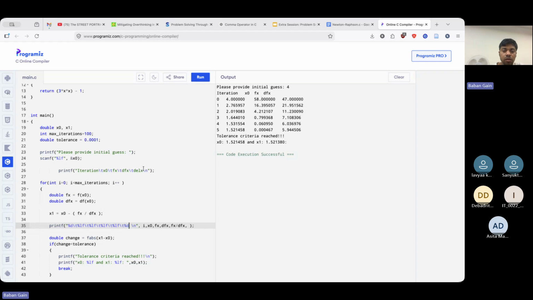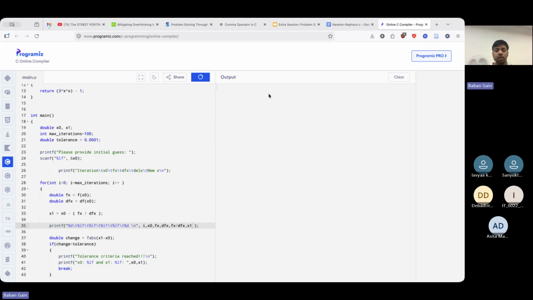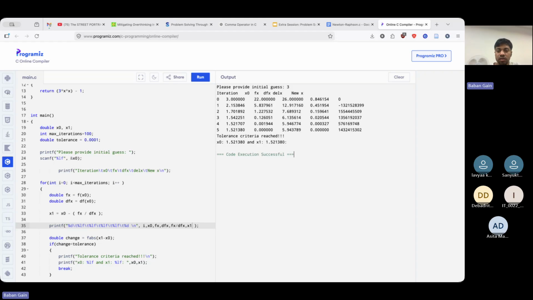Percentage slash t, x1. So I'm just writing all the values in a table format. So let's say my initial case is 3. So this should not be d, it will be f.